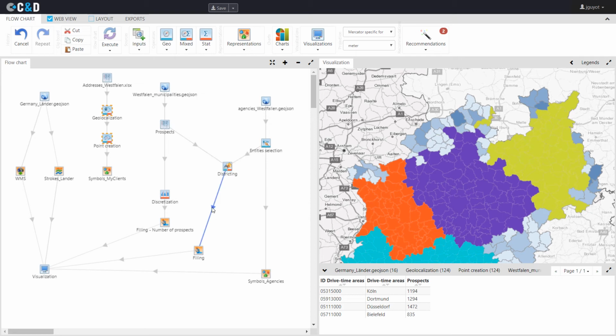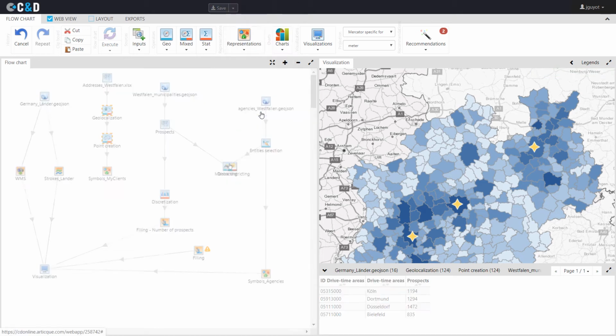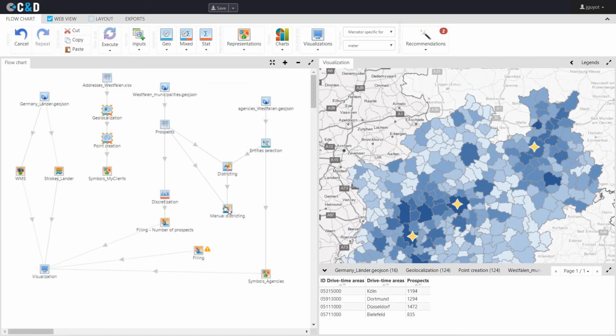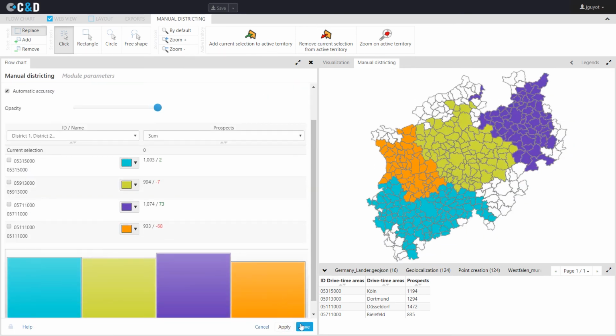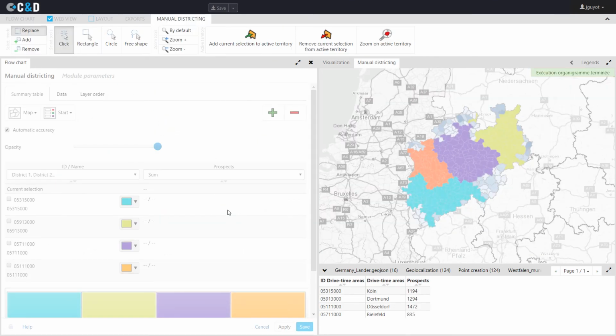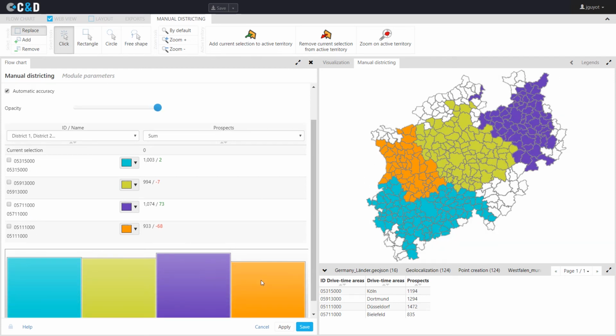So I'm going to refine the result of this automatic districting by using the manual districting module. For now, some sectors have slightly more prospects, while others are a bit behind. Let's start by adding unassigned municipalities to a sector.